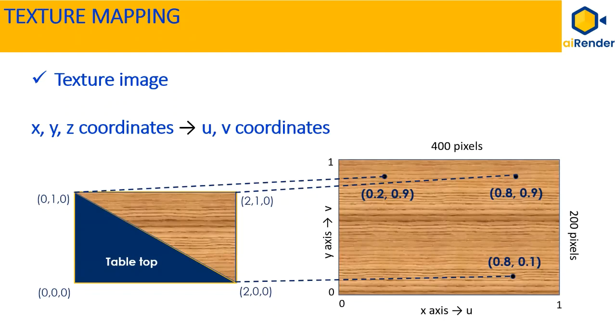Typically, texture maps are stored as a single image or multiple images. Here, the plywood texture image is shown on the right and has a width of 400 pixels and a height of 200 pixels. The texture coordinates in the axis along the width or x-axis are typically called u-coordinates, and the ones along the height or y-axis are called v-coordinates.